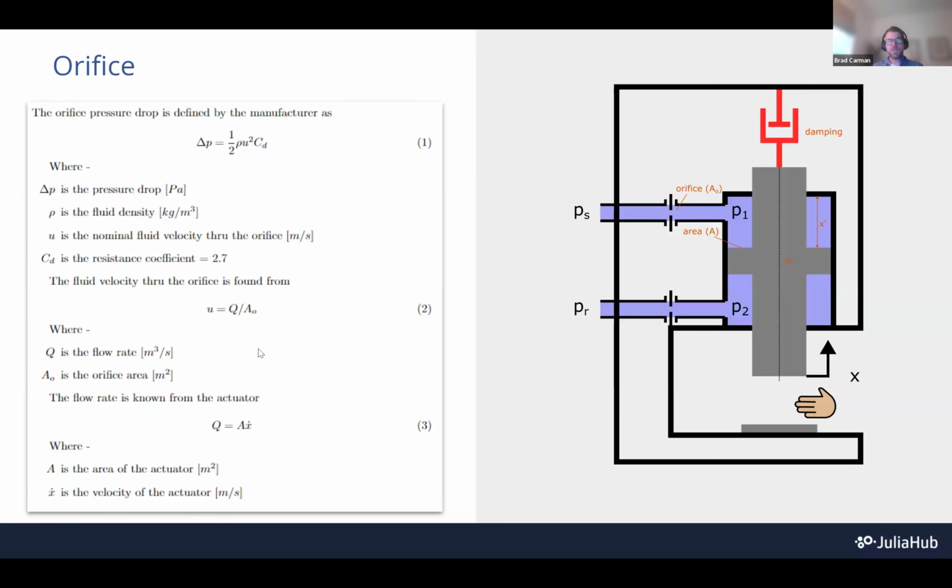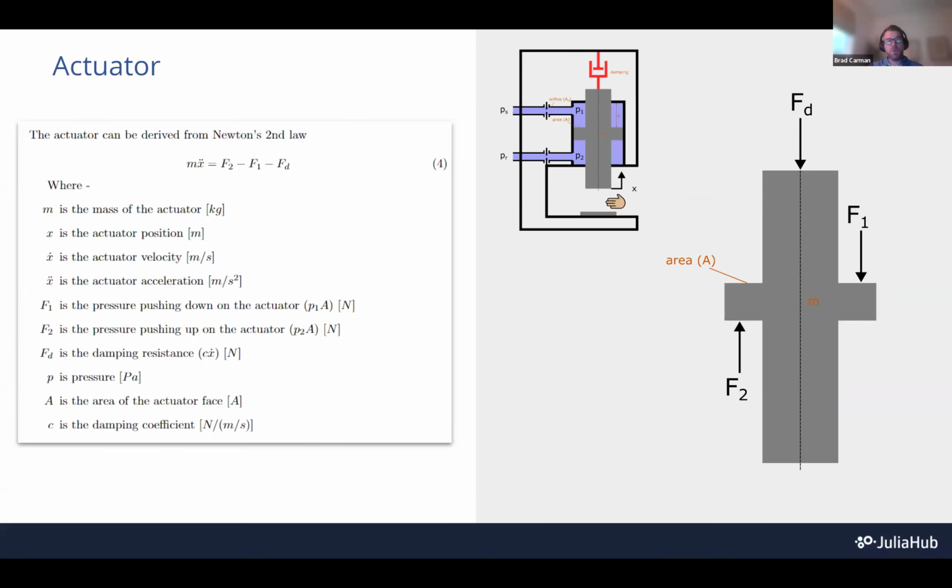And we also can see that the flow rate is going to be dictated by how fast this actuator is moving, because the surface area of this actuator times its velocity will be exactly how much this volume is changing in time, right? So those are the things that we know here, okay? And what we want to do is assemble a system of equations so we can figure out what would be the correct size for that orifice.